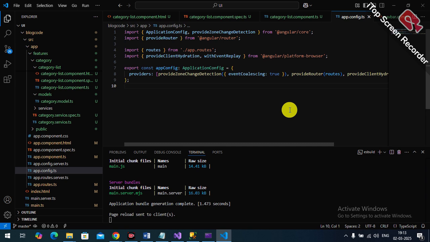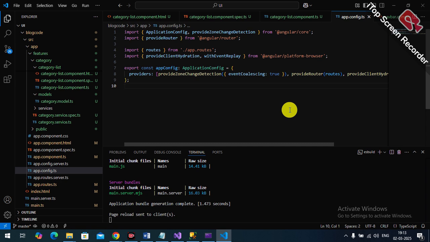Guys, 1 minute. Let me put my laptop in the charger. HTTP client, I don't think it is required. Okay, then we need to do it under main.ts. Is it main.ts?